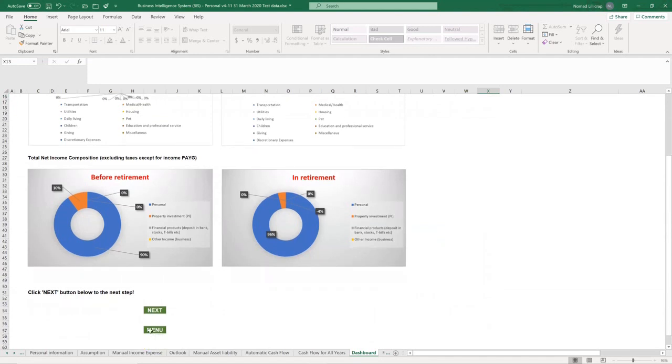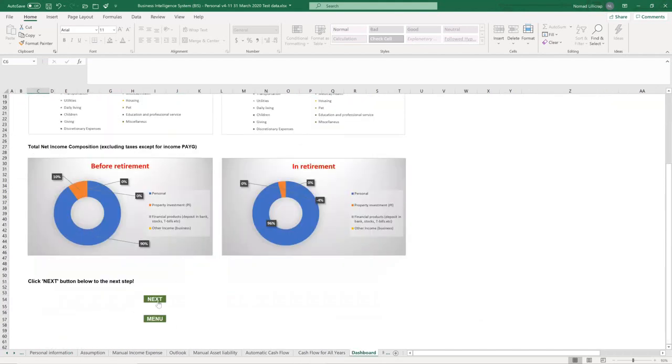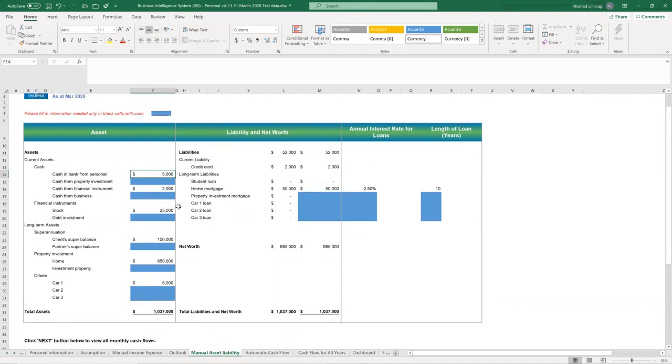We can always go back to the main menu if we want to. And we can go back here and we'll go on to next. And so this gives us the manual asset liability side of the data.